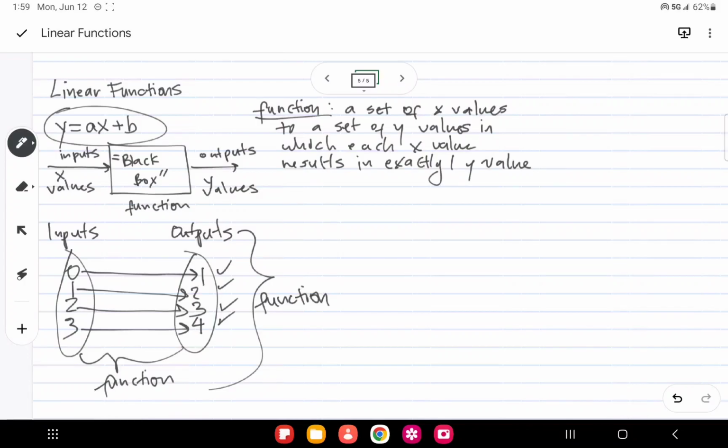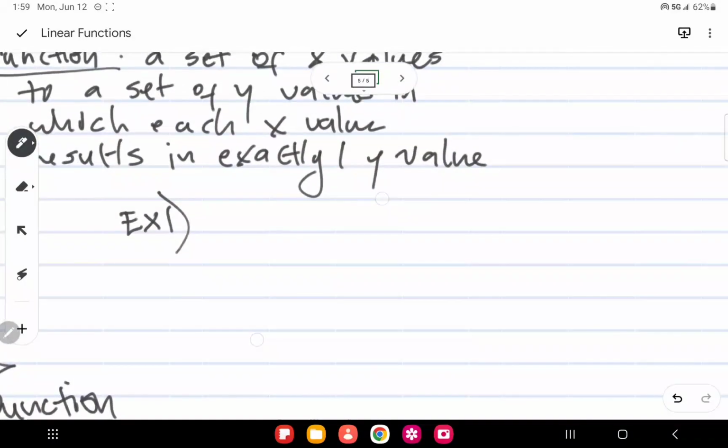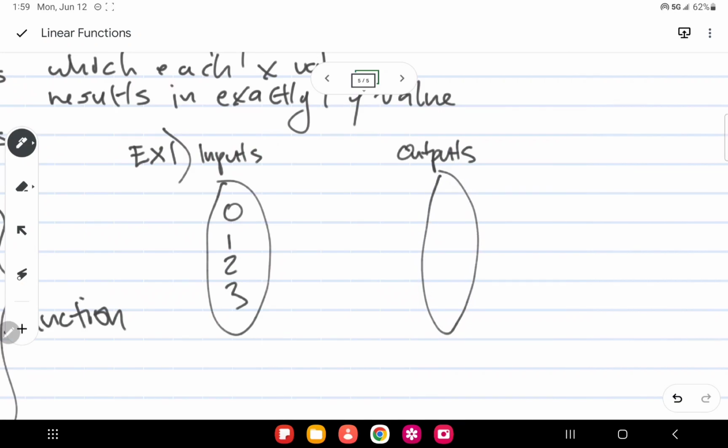So let's give another example. Example 1, in which we have a set of inputs 0, 1, 2, 3, and we have outputs 1, 2, 3.